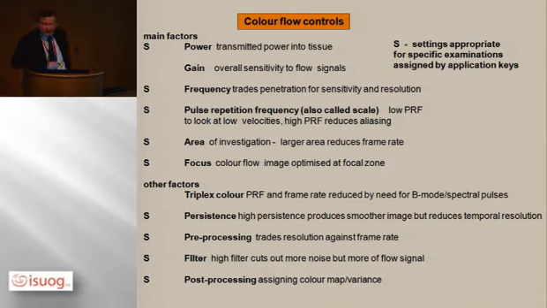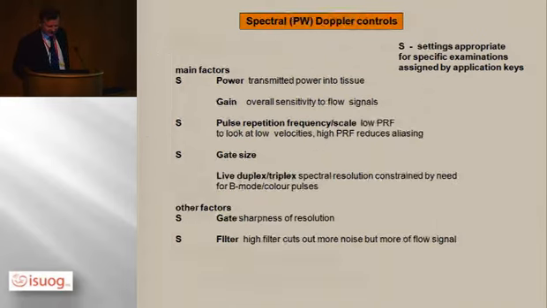Area of investigation. If you've got a very large investigation box in color flow, you have a very slow frame rate or a slower frame rate. If you zoom down to get a much smaller image size, you will get a much higher frame rate and better resolution. So it's important when using color flow to use the smallest box that you can. So first, look at it in B mode, see where the vessels are, and then try and zoom up that vessel and give yourself as small an area of investigation as you need. Focus, just as important in Doppler as it is in B-mode imaging.